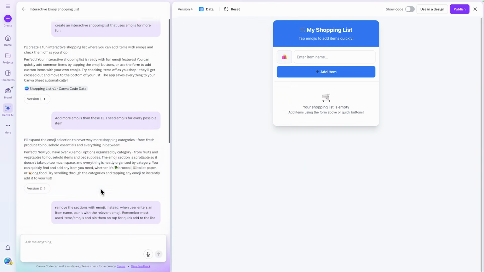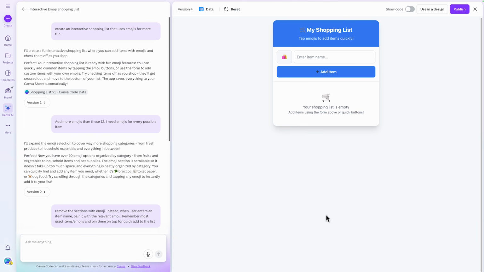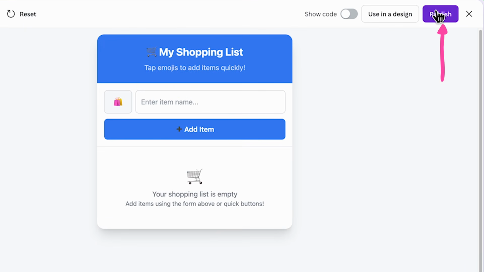And for this, let's come back to the part where I actually coded with Canva Code right here. The last of the 3 big improvements is to have a direct publish button right here in the Canva Code section. Before, if you wanted to publish your app, your experience, your widget, you would have to go use it in a design first, and then from the design, actually publish it as a website or as something else, you know? But now, at any time, you can simply publish your app from here.